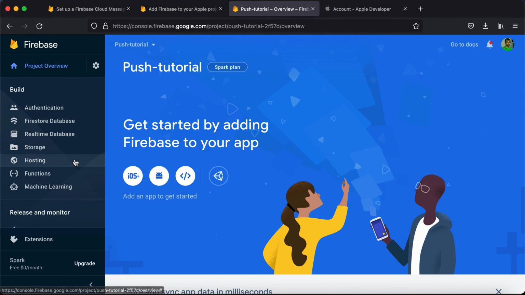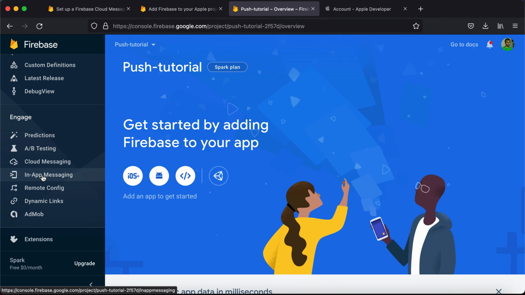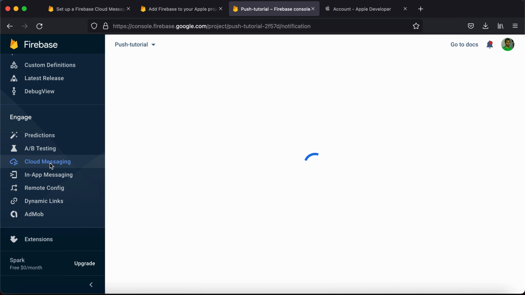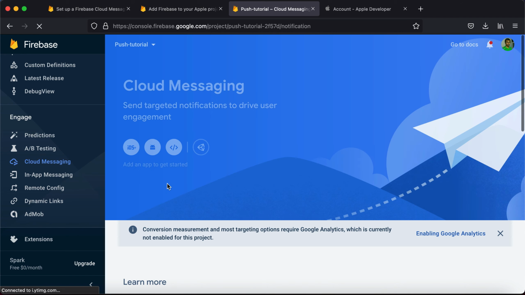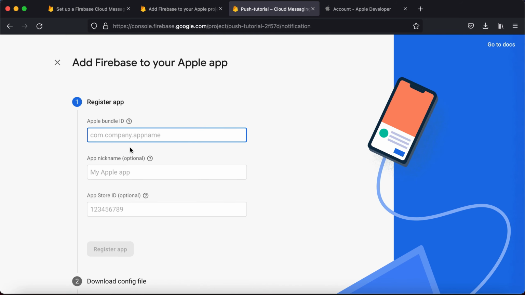Now, in order to use Firebase messaging, that is Cloud Messaging, with our app, we need to configure it with our app. So we go here, Cloud Messaging: send targeted notifications to drive user engagement, and add an app to get started. We click on iOS because we need an app for iOS, and to register an app it requires a bundle ID.